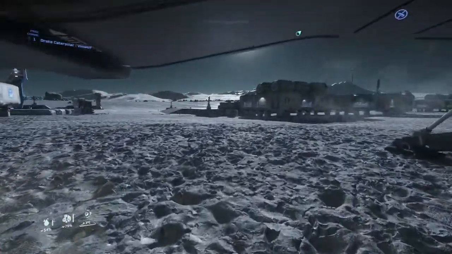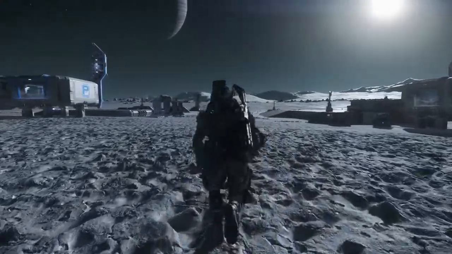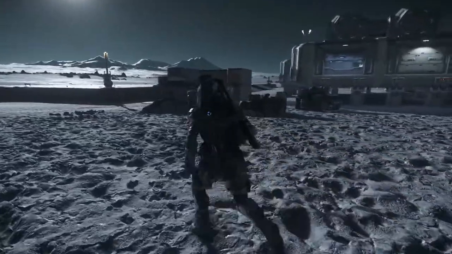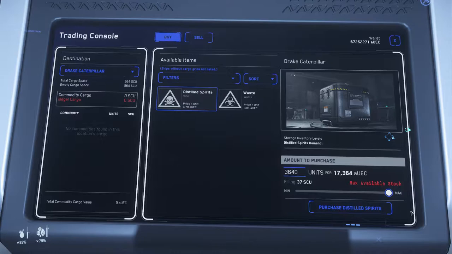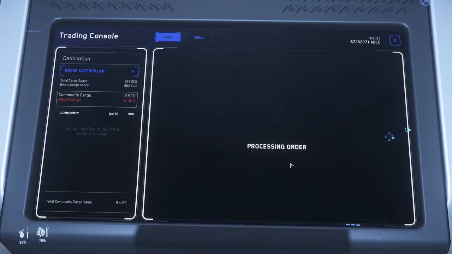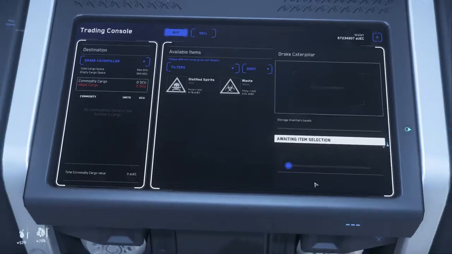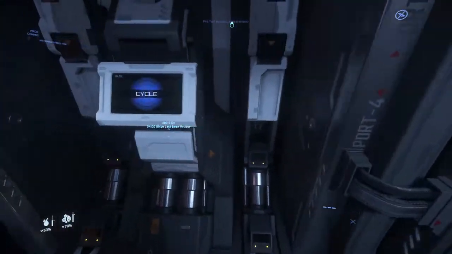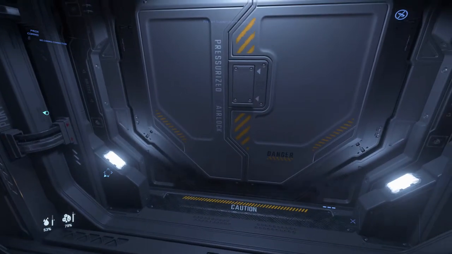Okay, so if you have never done a trade run before, they are extremely relaxing. It's the space trucking of the Star Citizen universe. We will get some distilled spirits here. Max available stock, so let's see, only 37 SCU, that's not very many. Of that, 564 SCU to be precise. I said it was 550, but 564. I'm going to grab some of those anyway. That's okay, this is just for demonstration. You would probably earn around 80,000 credits per run for distilled spirits if you were loading up your Drake Caterpillar to capacity, and it's a pretty quick and easy run.